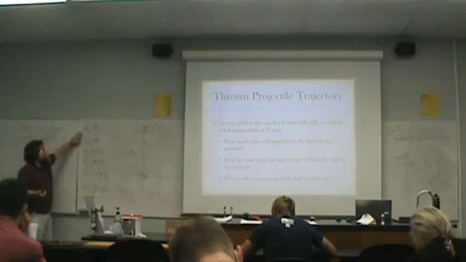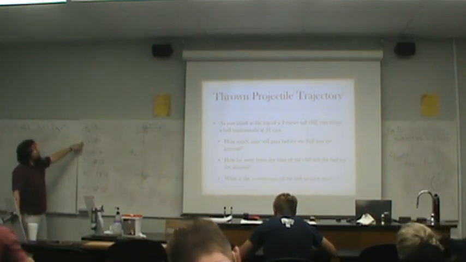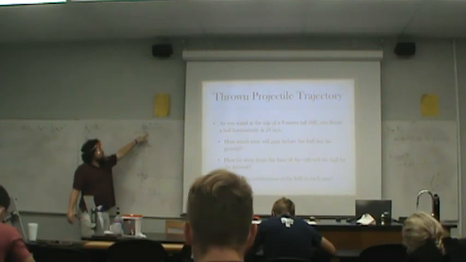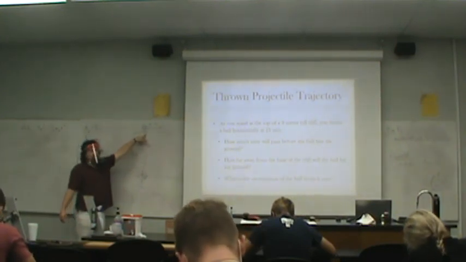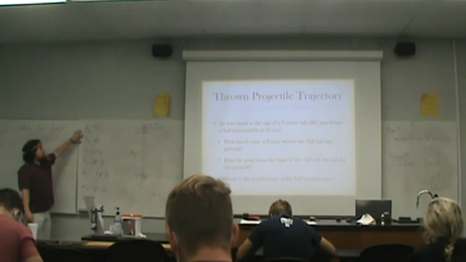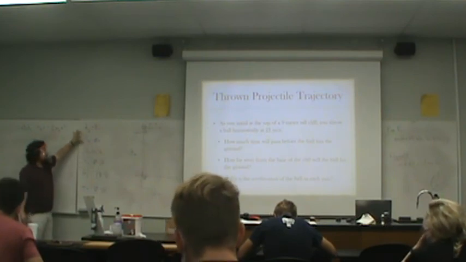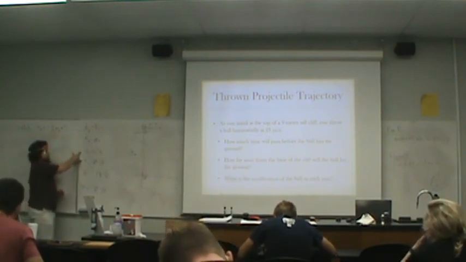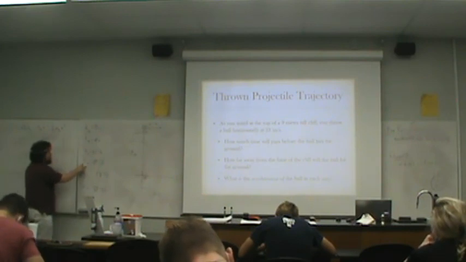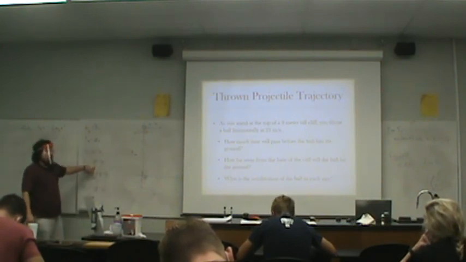So, if we're listing our variables for this particular question, our ball starts at the top of a 9 meter tall cliff, but if this is sort of an XY plane, this point up here would be 9 up in the y-axis, but 0 in the x-axis. We haven't moved from the origin in the x-axis yet. So that's why I have listed up here 9 meters displacement in y and 0 meters displacement in x for the initial beginning of the experiment. For velocity, the 21 meters per second is only in the x-axis. Meanwhile, on the y-axis, if you only throw it initially sideways, its initial y speed is 0.